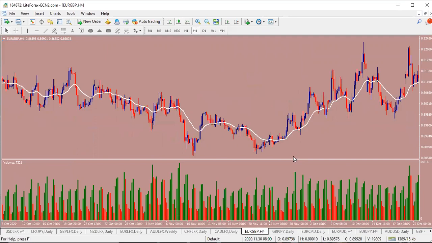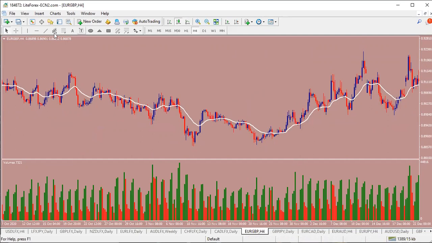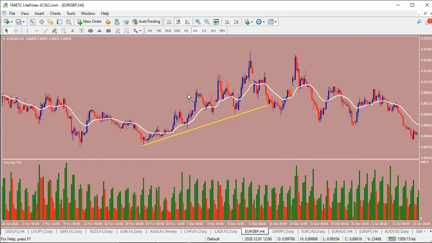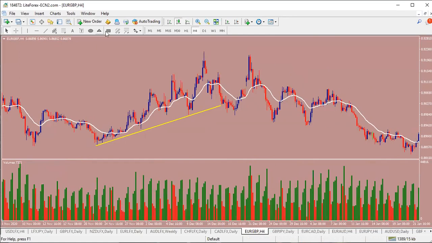Now, when making use of your chart pattern, we make use of trend lines. And we all know the rules of trend lines. It must touch two or three points. I love my trend line to always cover price. Now, if I'm to draw a trend line based on this, if I extend this particular place, I notice that this place is filled up. So instead of me taking it this way, I prefer to take it this way.